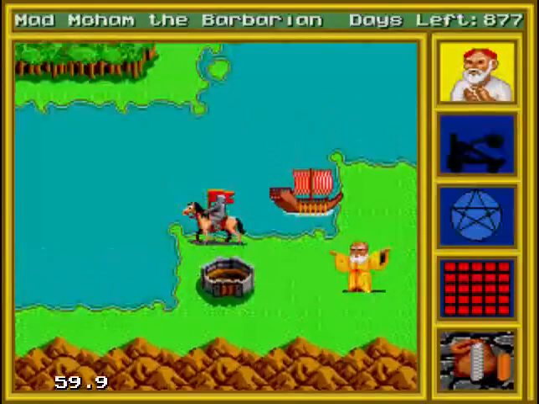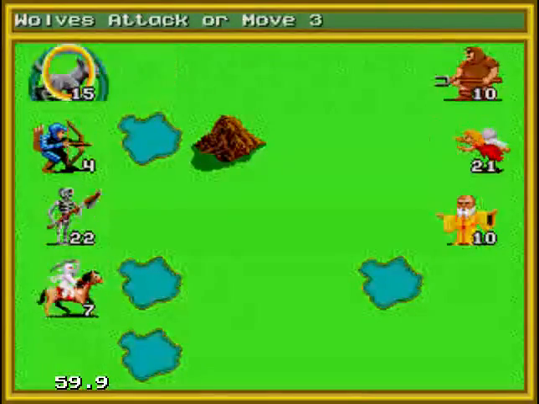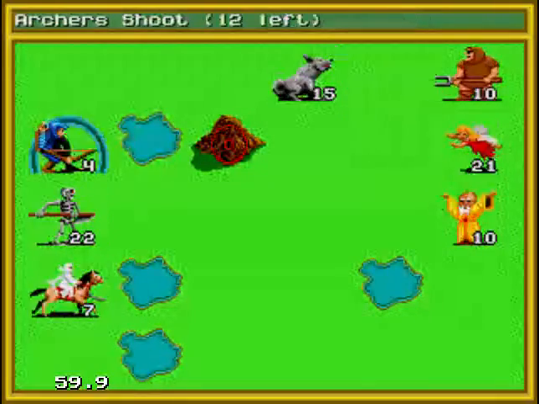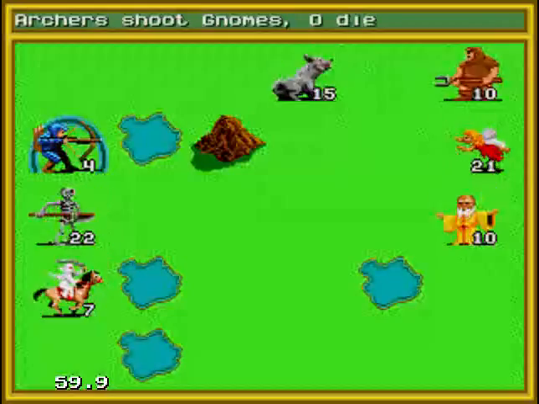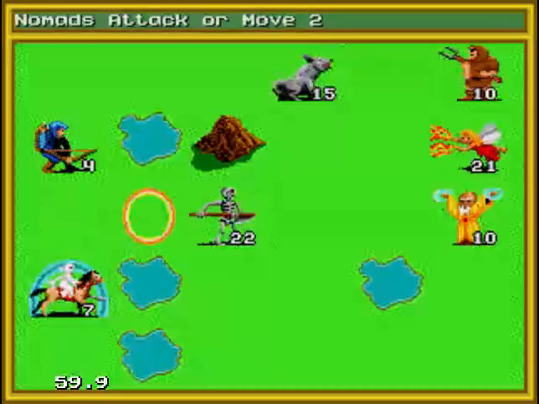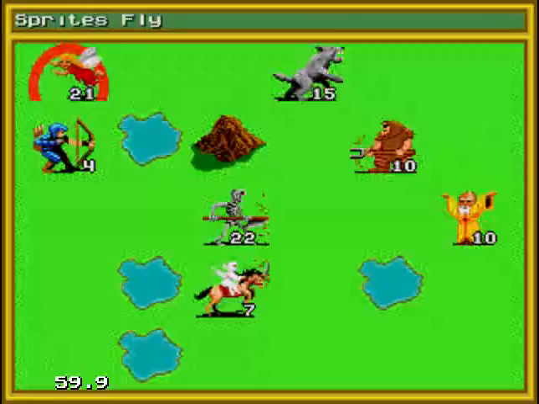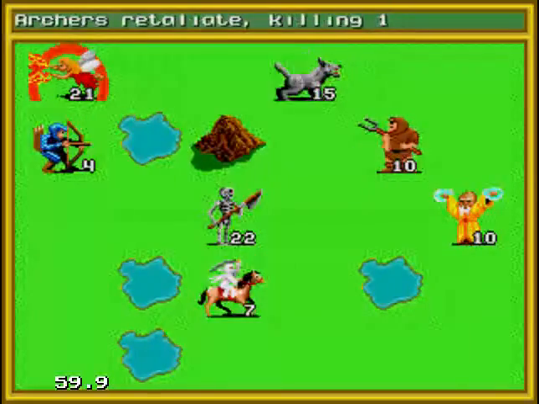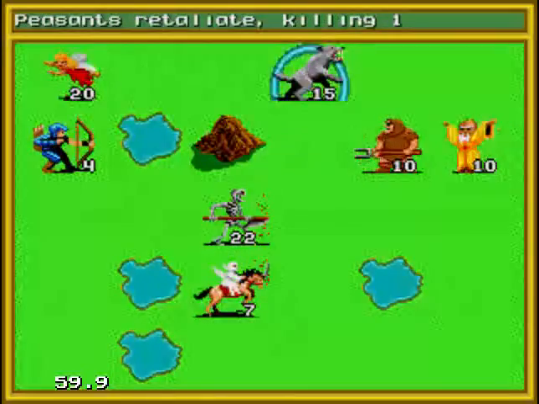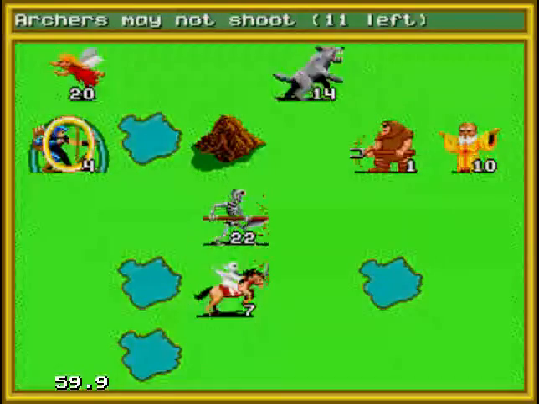Rent boat. Uh oh. Damn it, we're in a fight, and I do not want to be in a fight. Right, we should go and attack the peasants with our wolves. Oh, archers should shoot the gnomes. Skeletons should definitely. And our nomads can go and kill the gnomes too. There's the sprites, which I thought as much would kill our archers. I'll try at least, and we'll kill 9 peasants, and they retaliate by killing one of my wolves. I will have to carry on shooting.